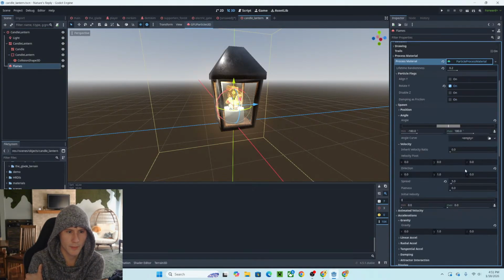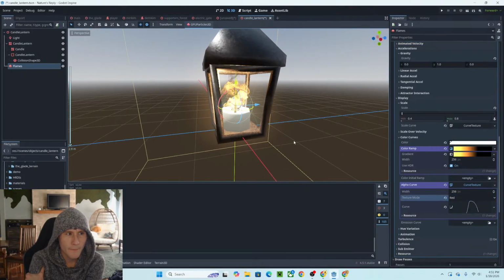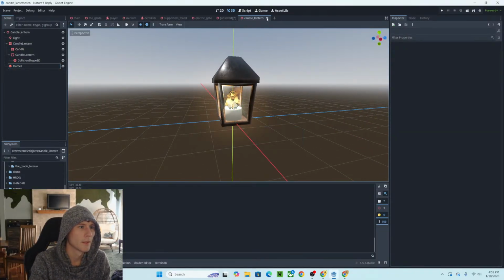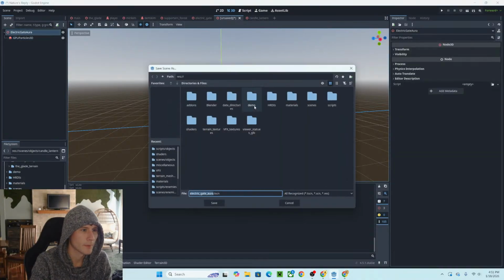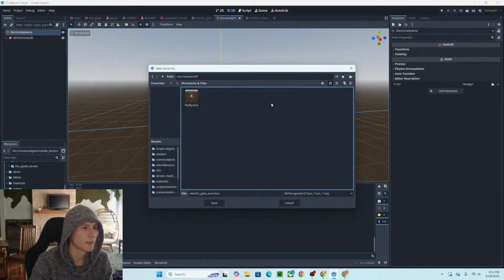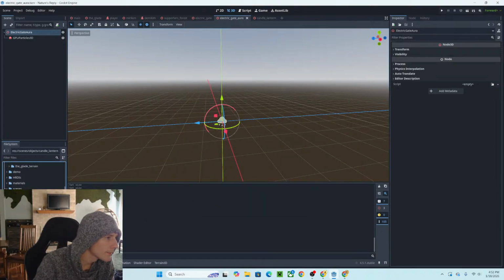On the particle process material, alpha curve. Where's the alpha curve? What if I set this to red? Okay. I need to save this. Damn. Scenes. VFX. Electric gate aura.